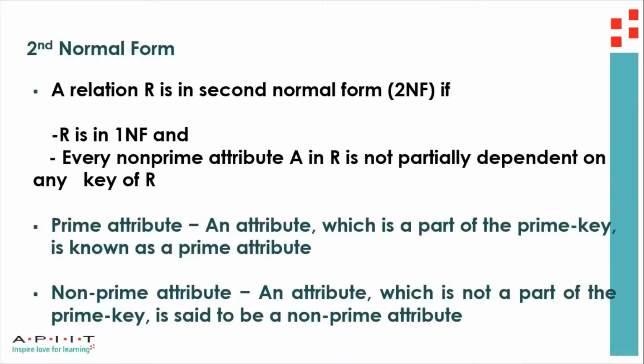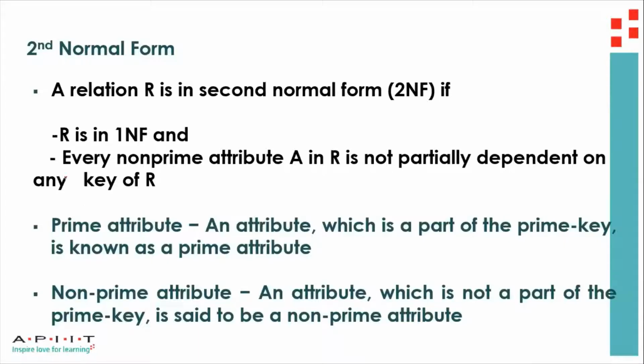In order to check whether this given relation is in second normal form, first it should satisfy the first normal form. So these are steps. In order to move to the second normal form, first you need to satisfy the first normal form. That means you don't have any multi-value attributes, all attribute domains are atomic. Okay, first normal form done. So to be inside the second normal form, you have to satisfy the first normal form.